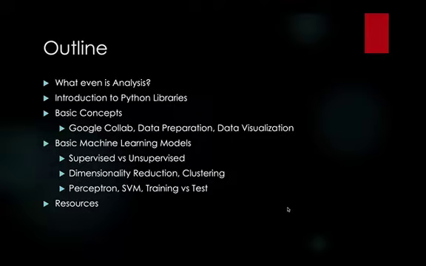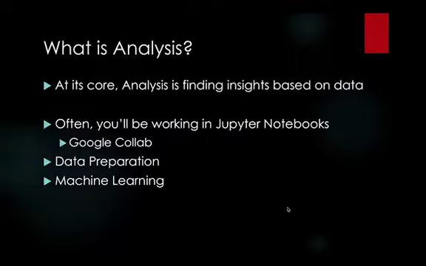would do that. Next, let's look at some basic machine learning models ranging from supervised to unsupervised, and then some techniques like dimensionality reduction, clustering, perceptron, and a support vector machine. Finally, we'll take a look at some of the resources that could be helpful to you when learning more or diving deeper into these concepts.